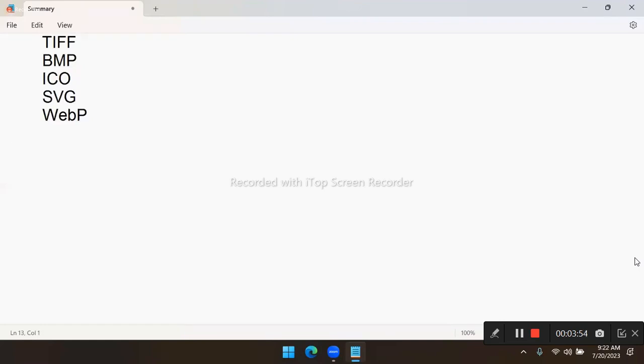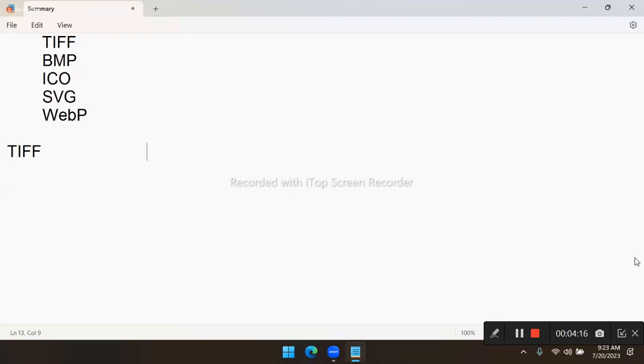So we have another one, TIFF. So when to use this TIFF? Actually, what is the concept of TIFF? Already we discussed that it is Tagged Image File Format.